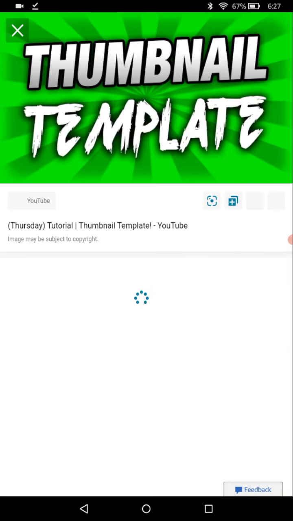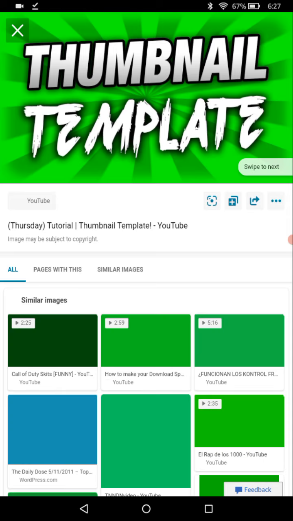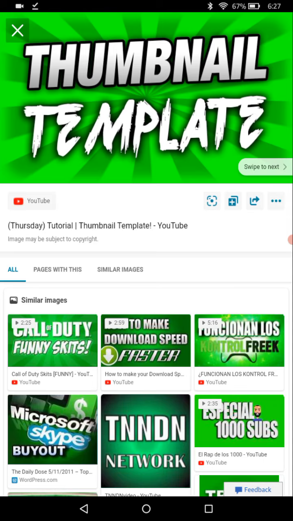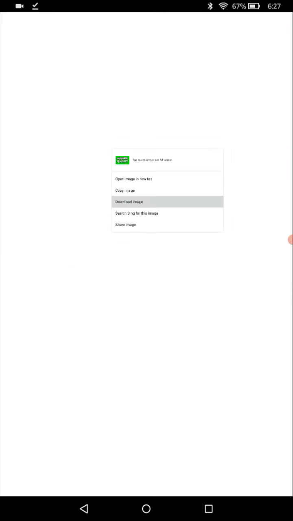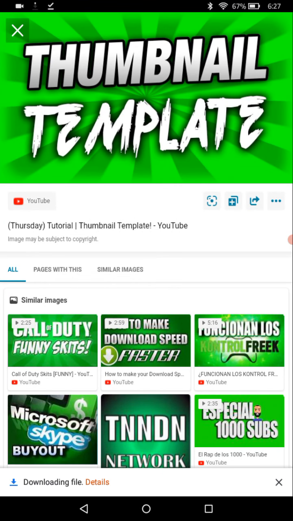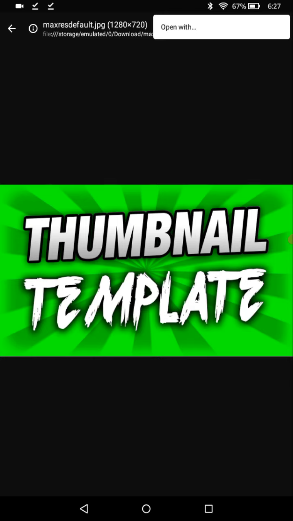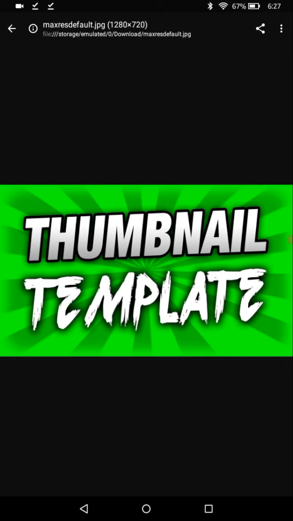So now I've got that. You're gonna hold down on it, so you can download this. So download image, and then open the image, and it's going to bring you something like this. All you're going to do is press this open with, and I'm gonna press open with Photos.